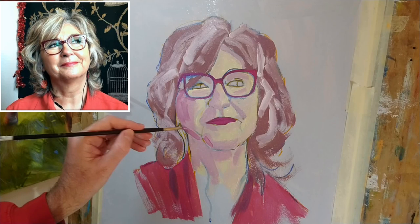And let's see how this is going to work for some of the cast shadows on the face and around the face. So I can put a line in there. I think that's being cast. Oh, that might be the line of the hair, actually. I thought that was a cast shadow, but it's not. One down there. It's coming off the glasses frame there. The shadow where I'm painting right now is a little bluer, so I may change that colour later. And this slightly darker colour could go under the nose as well.